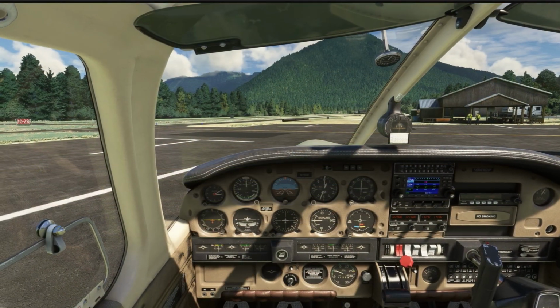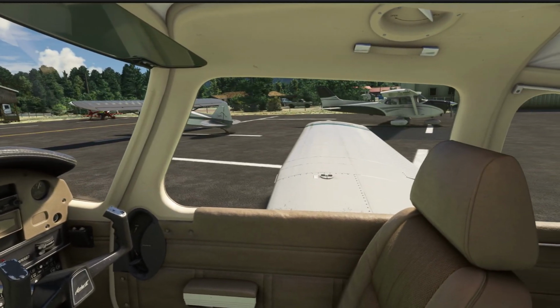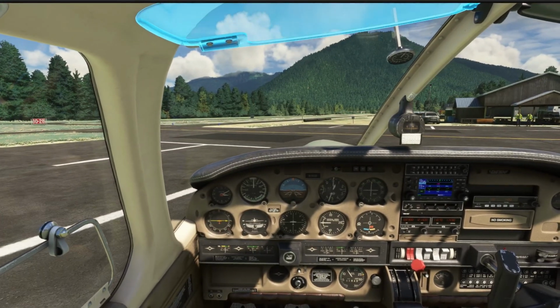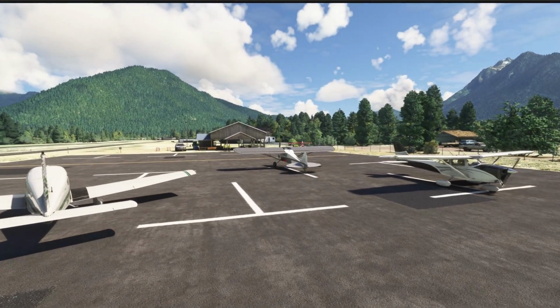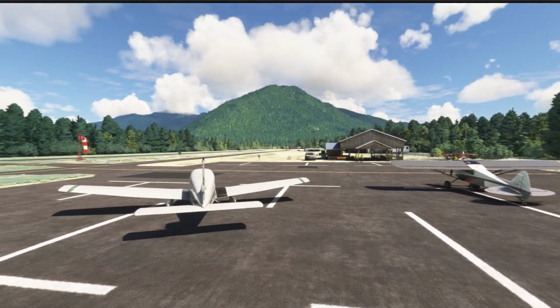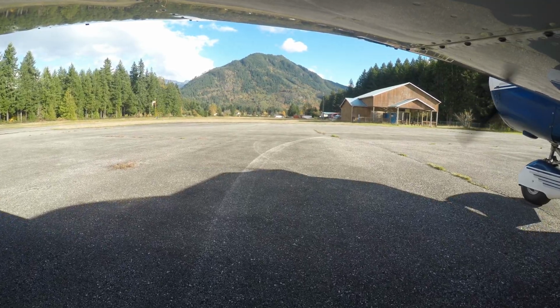So here we are in Flight Simulator 2020, getting ready to taxi out. I'm going to flip-flop between views, between real world, in the cockpit, outside the airplane, and the same thing with Flight Simulator 2020. Here we are leaving the tarmac, and there's the FBO, and coming out onto the taxiway.